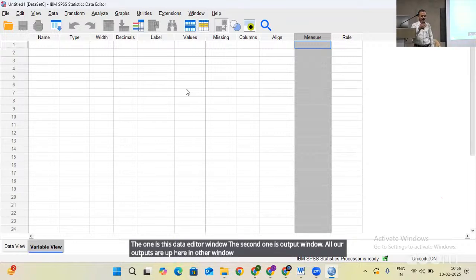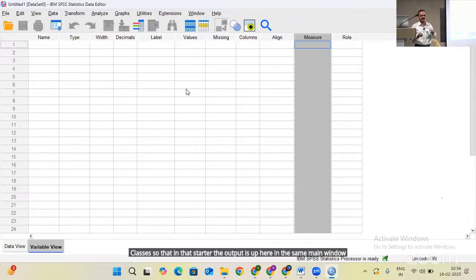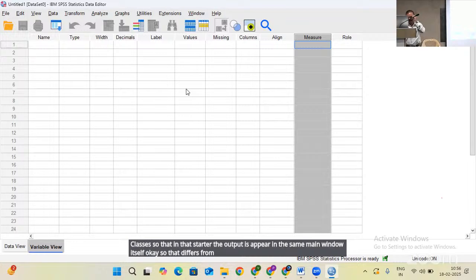So normally I use one more package which is more appropriate for our analysis in economics, in econometric analysis, that is Stata. I normally use it in our classes. In Stata, the output appears in the same main window itself. So that differs from one package to another. This is a brief discussion related to that.